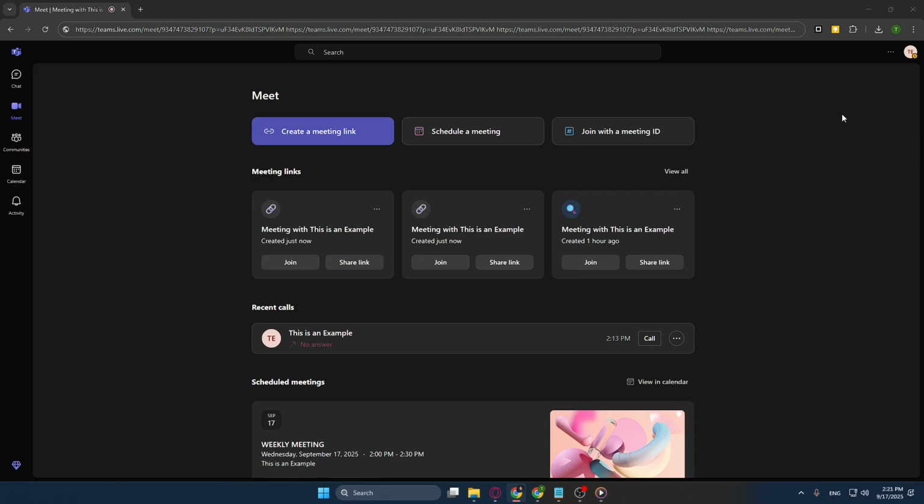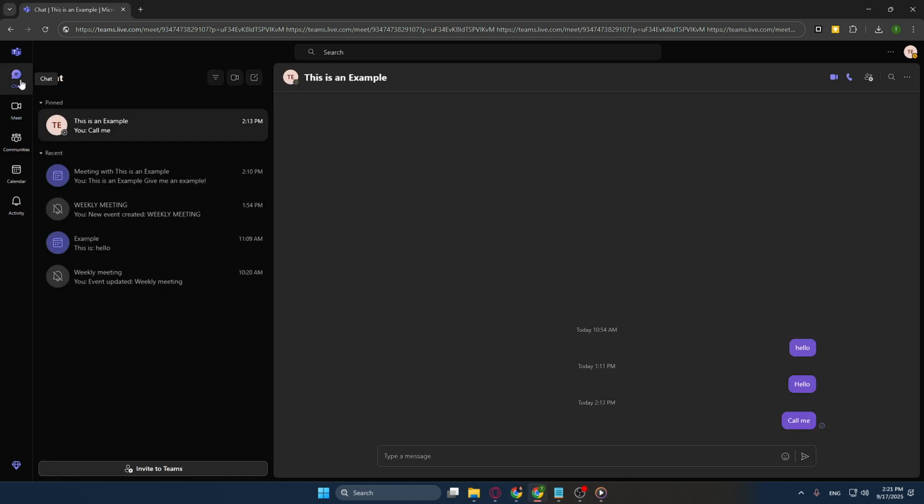Now that you're in Microsoft Teams, look towards the left-hand side of the interface. You'll see various icons, and your destination here is the chat icon. It's usually represented by a speech bubble and is located right above where you'd typically find your Teams, calendar, and other essentials. Clicking chat will lead you into the realm of conversations, whether individual or group-based.